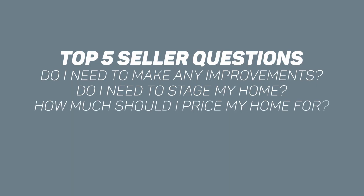How do I get the most money? What do I price it at? Super important to make sure that the house is prepped right, that it's positioned right, that it's marketed right, but also you want to make sure that it's priced right in the market. Every market is different. In some markets, you want to price under value. In some markets, it makes sense to price over value. It's really going to depend. So I think it's important to sit down, look at all those factors, see what the market's doing because it's always moving, and then make a decision based on how your house fits into the market.